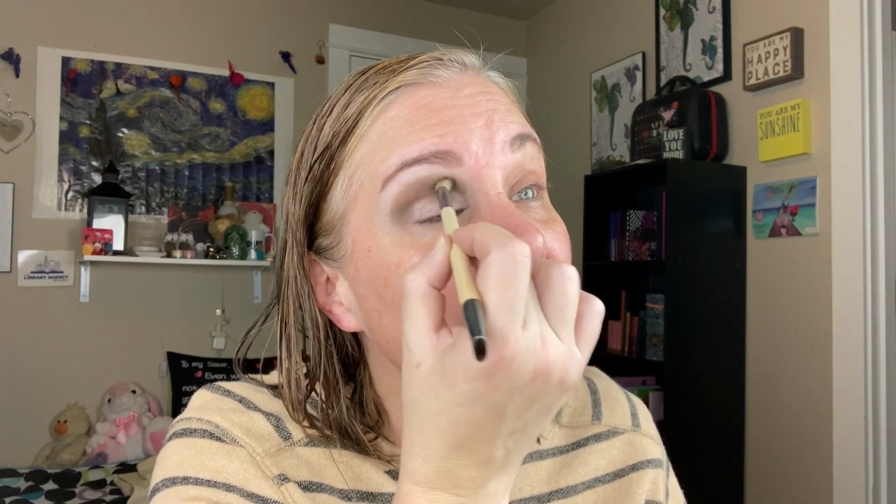And this is a really nice shade. Very nice brown matte. It's applying well, blending easily. Wait a second here. I'm going to cheat. I need to grab my little e.l.f. palette. Hold on just a second. So what I'm going to do is grab this and I'm going to go into this shade right here. It's this really nice cream colored shade, and it's got a little bit of sparkle in it. I really like it. I'm going to put it around the edge of that right now.